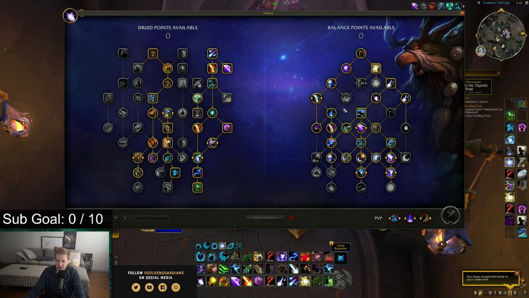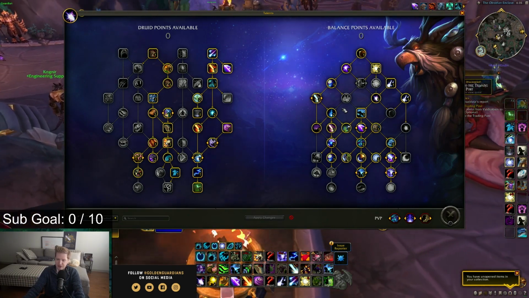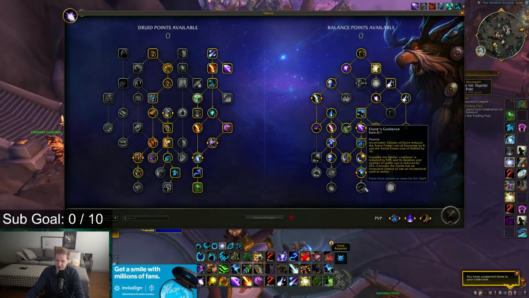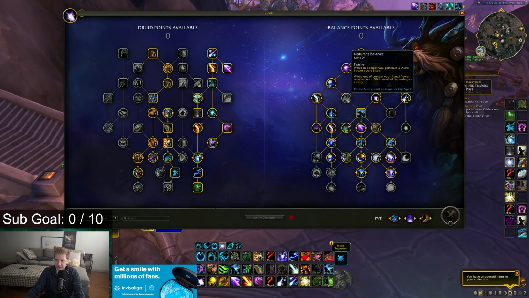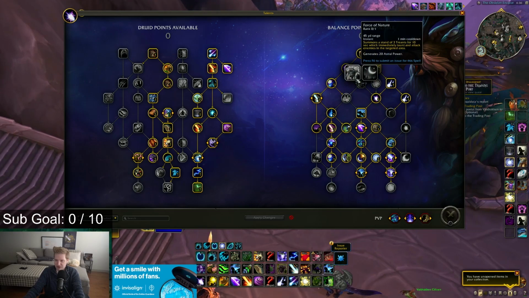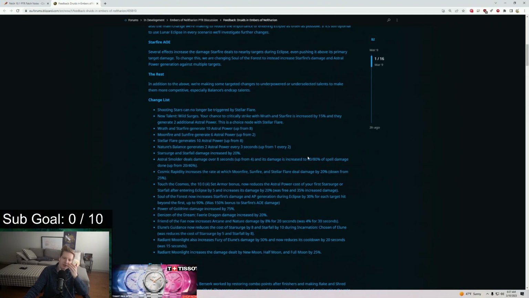Yeah, I mean, they basically hit all of our generators, including Wrath and Starfire. They literally hit everything that generates AP in our tree, realistically. So they hit EG. They didn't hit Astral Communion, trees, and stuff like that. Well, that's true, actually. But they didn't hit mushrooms, which are the bad nodes. I think they should have hit those as well. Oh, yeah, Mushroom's a really bad node.